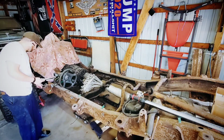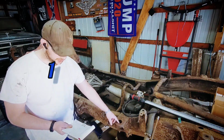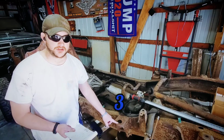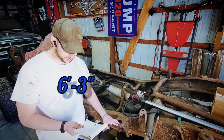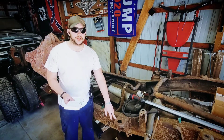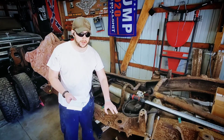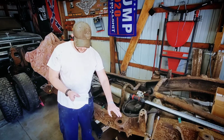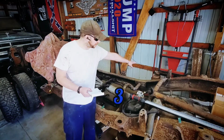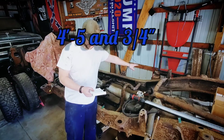On center from position 1 to position 3, we have 6 foot 3 inches. Now again, these are on center. Then we're going to go across the chassis now. Keep in mind, this chassis is wider than the OBS, and you're going to see that here. So from position 3 to position 6, we have 4 foot 5 3/4 inches.